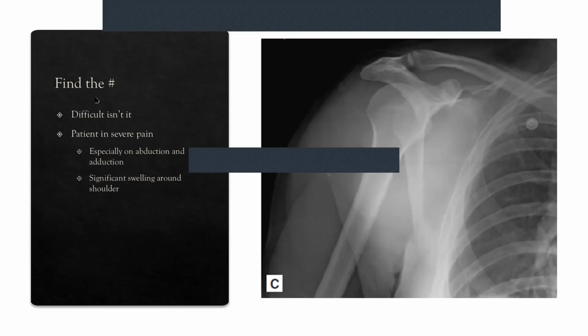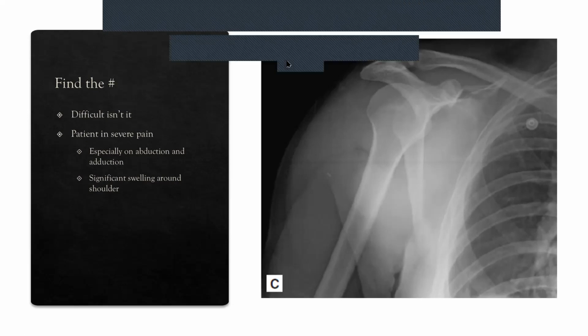Okay. So, like I was saying, can you find the fracture? If you can't find the fracture, that's fine. If you want to come and see it on this screen, come and see it on this screen. Hopefully that should be a bit better. Your patient is in severe pain, and I picked this one because it's quite a difficult one. This is where I have fun, watching you all sweat, trying to pick out fractures.